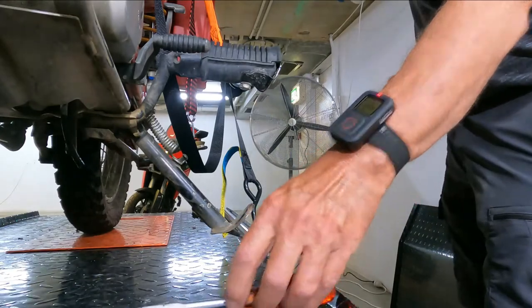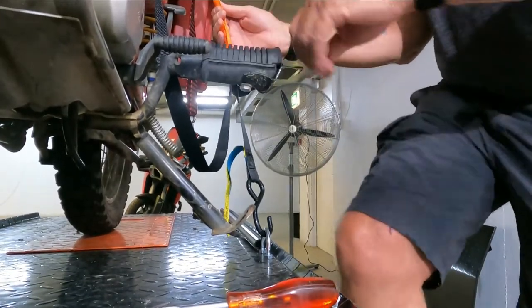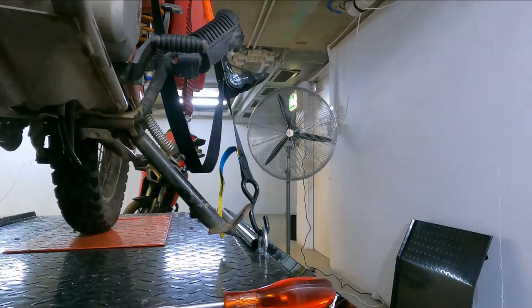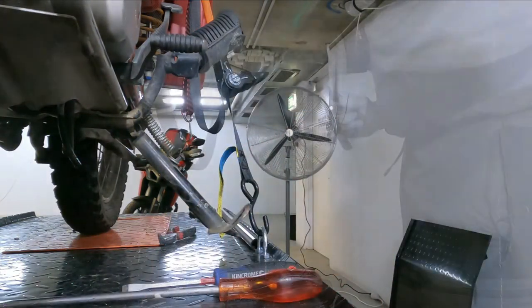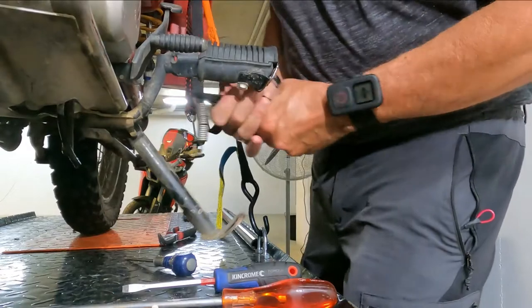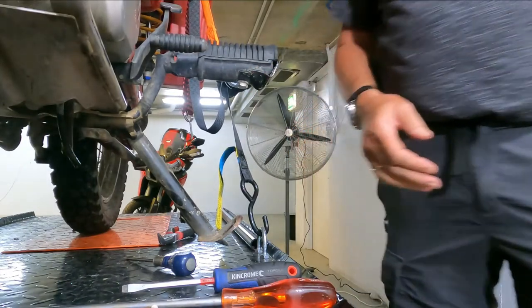All right, so the first job I've got is, I'm going to jack this up, so excuse the wobble, is to get the spring off that side stand. I've got all sorts of wrist issues, so it's going to take me a couple of attempts with different kit, different tools, to probably get this off. Hopefully that's not the case. Okay, so that's off. Now it's just a matter of removing the bolt.